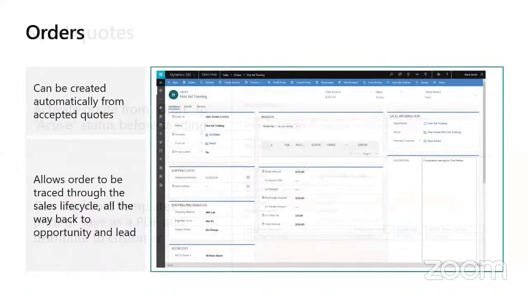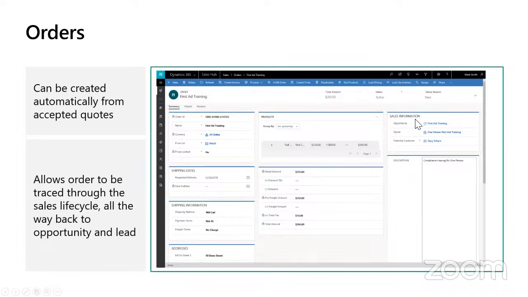And then when we look at orders, it's pretty much similar as well. When an order is done, you've got your order numbers and you've got your names and currencies and all. And as you can notice, all these fields in here are mandatory because you want to make sure that everything within there is populated, because at some point you will need to maybe report on it, or if you're going to do your advanced find to search stuff. Those are some of the fields that you can easily use.